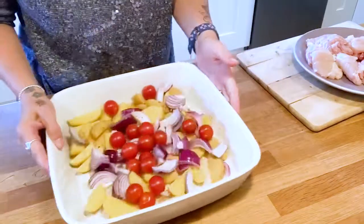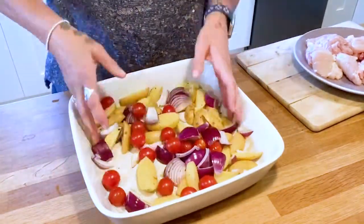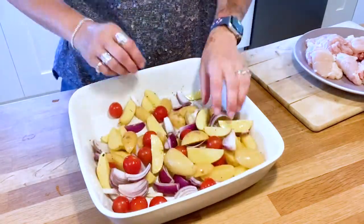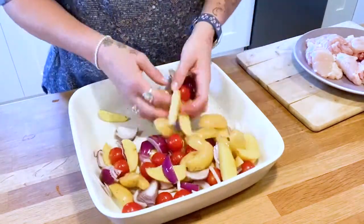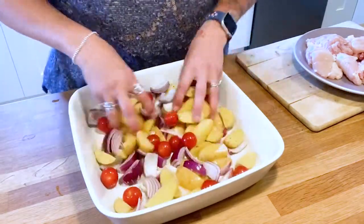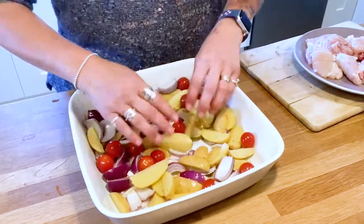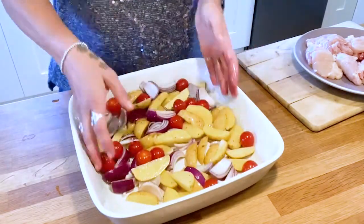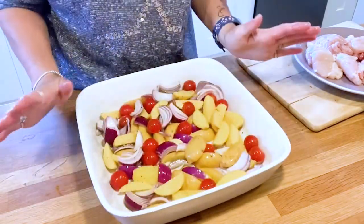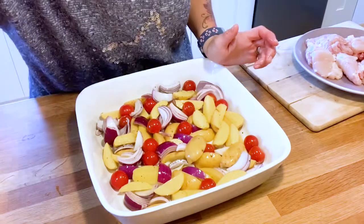And all we're going to do is gently wiggle those around in the bowl, toss them through. Obviously use a spatula or a spoon if you want to. I'm quite happy to get my hands a little bit dirty and greasy. I don't mind. They're lovely clean hands. I've just washed them, so I'm just going to toss them through in that salt and pepper. Beautiful. And that's going to go in the oven for 20 minutes.